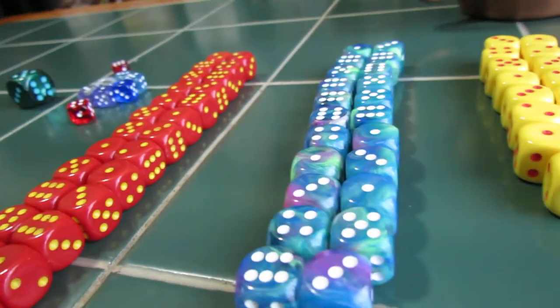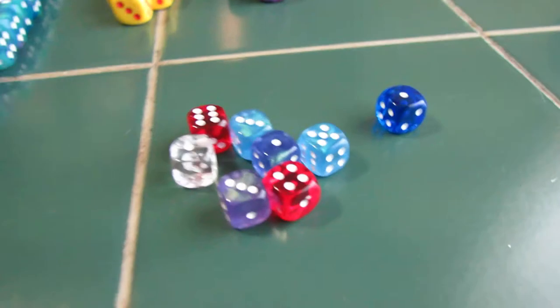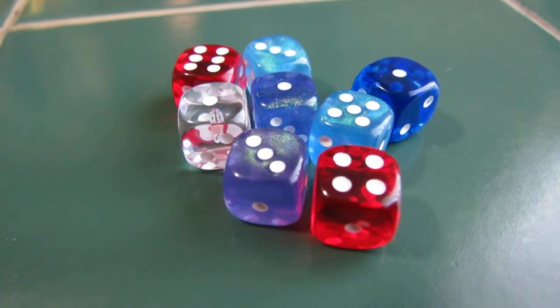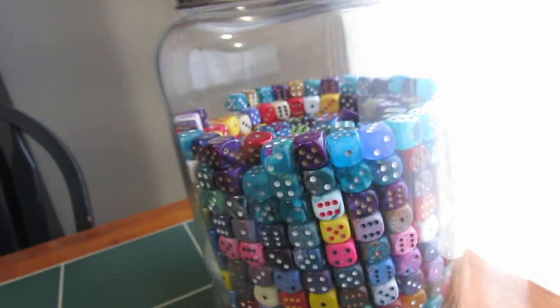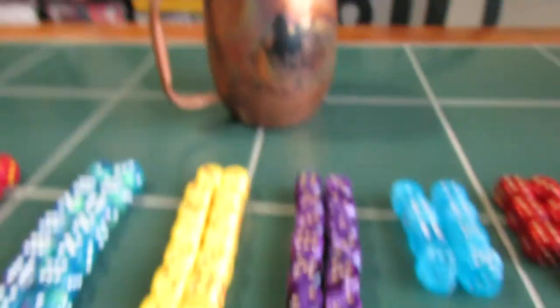As I was finishing my review, I was talking about what I've been doing with these smaller dice. Normally in the apothecary jar — not this one but the other jar that's actually full — we've been stacking these at the top to fill in whatever little spaces were left. We've been trying to switch out the translucents and swirlies with the more solids in the apothecary jar, putting the solid non-special ones in there. As that was getting full, there was starting to not be a lot of room for these.